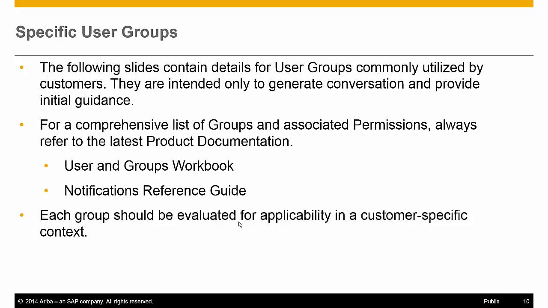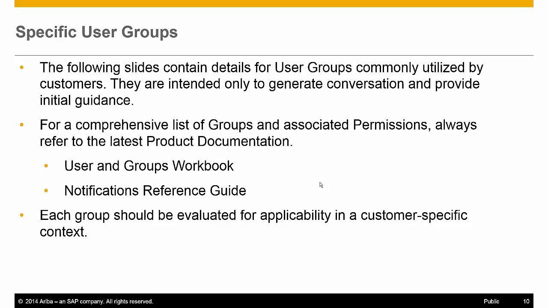For a comprehensive list of groups and associated permissions, it's always best, of course, to refer to the latest product documentation. Specifically, there is a user and groups workbook that you will be provided. Within that workbook, there will be several tabs, one of which is a dictionary or a glossary of groups. So you may look up a group by its name and see a paragraph describing what permissions come with it. You will also see some other tabs which break down that group to permissions relationship based on a matrix. So for your easy reference and sorting, you can understand better what permissions come with which groups.